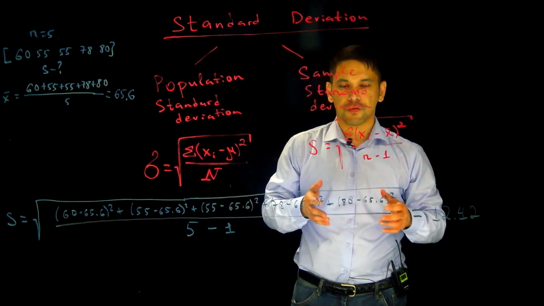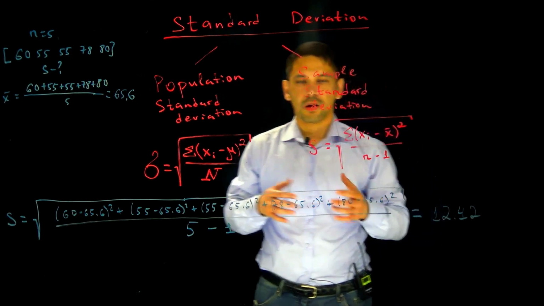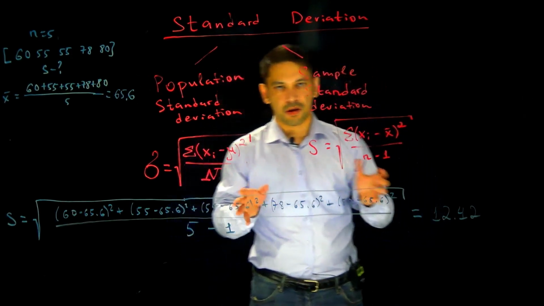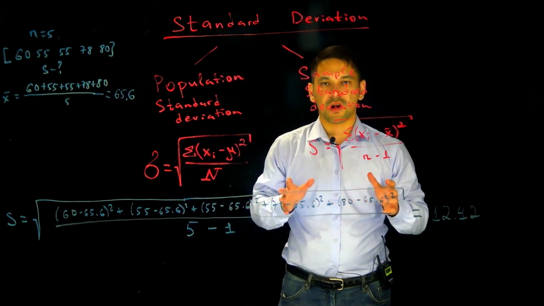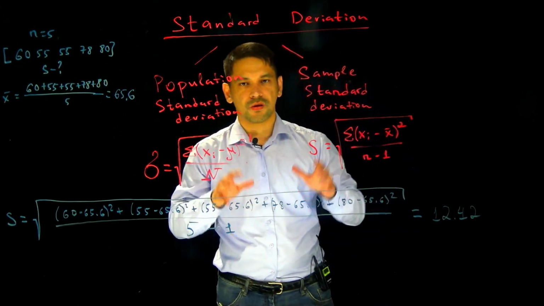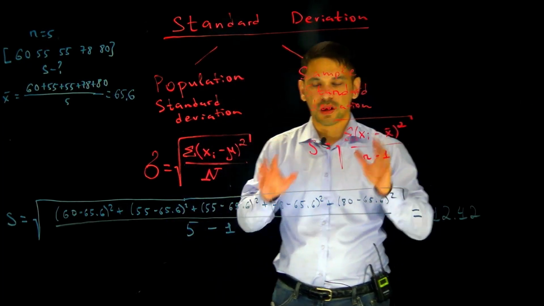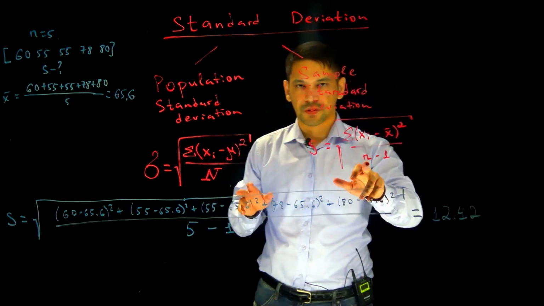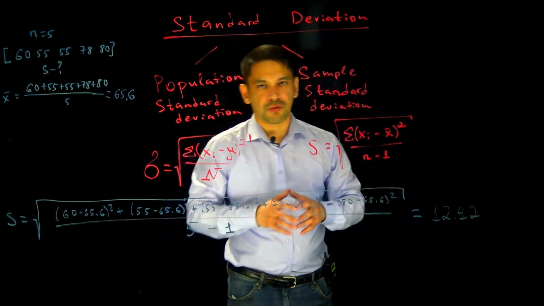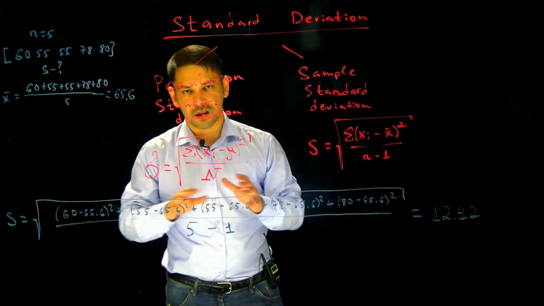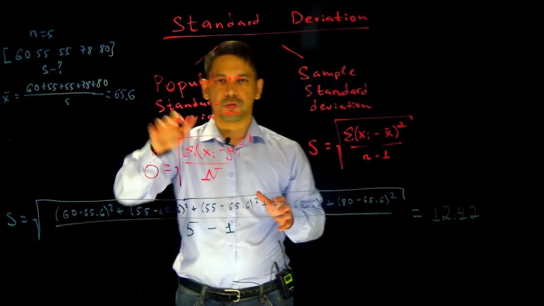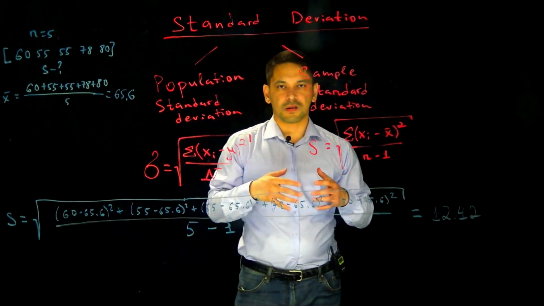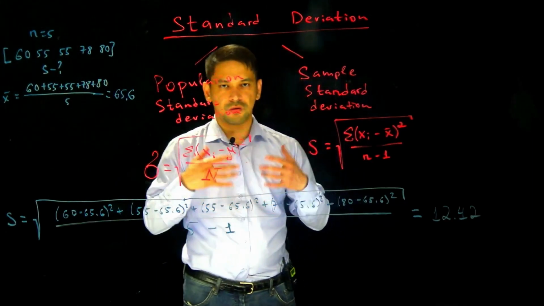Now, the reason for it is related to the topic called a degree of freedom. We didn't study this topic yet. That's why, for now, forget about the why question and just keep in mind that when calculating a sample standard deviation, you have to subtract 1 from the sample size. And also, please remember that in this course, we're not going to calculate a standard deviation for a population. Why? Because it takes a very long time. Populations are usually very huge.